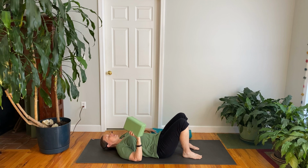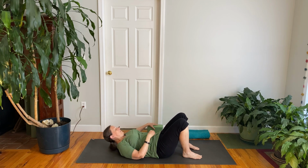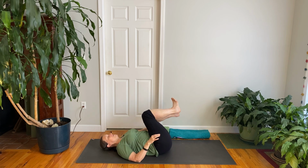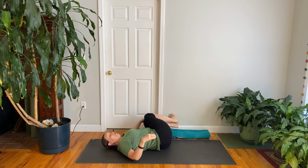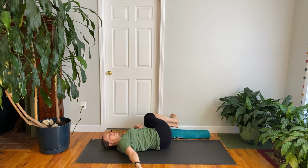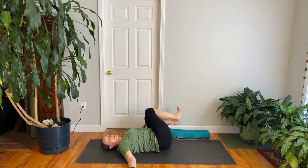So get whatever support you have, put it over by your left side and draw your knees up close. And with your knees together, go on over to the left. And when you get there, just stretch your right arm out and see if it feels like it's supported by the floor, your right arm, your right shoulder. If it's way up off of the floor, you might bring your knees back up higher.